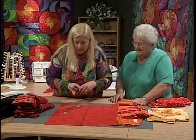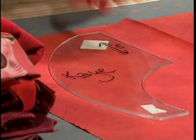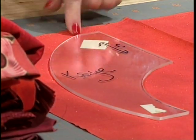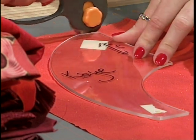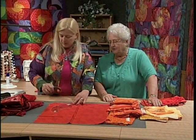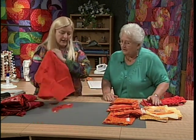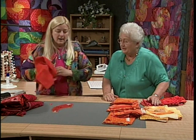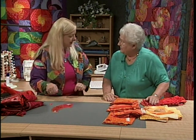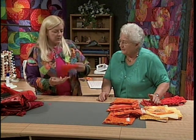All right. So let's see if I can scoot in here. This straight edge is the top of the block, so I like to go in and make sure that I can see that point. Now we've cut the top of the block, and now what I like to do is pull my fabric away. That way I know I have all sharp edges, and I haven't removed my template in case I need to get an extra string. Good idea. Okay, then we'll pull this off, and we're ready to go.